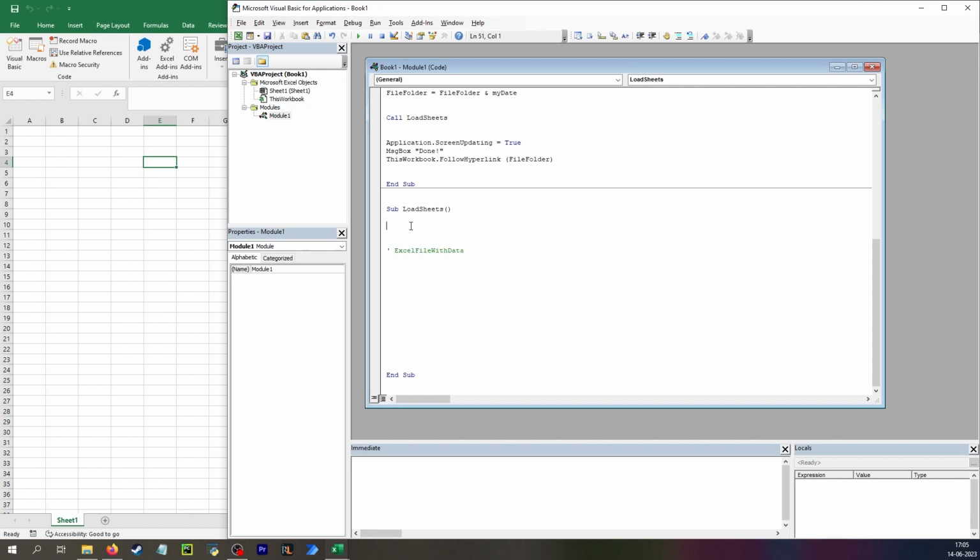So I'm going to need a bunch of variables. I always need to have my header row, in other words, row 1, and I need 50 rows at a time, which will be stored as an array. I need to know what the last row is in order to find out how many workbooks I need to make, and I need my row count to find out if I have a number of rows that can be divided by 50, because I need to do that check that I also did in Power Query.